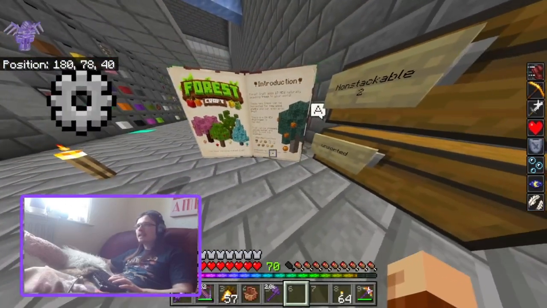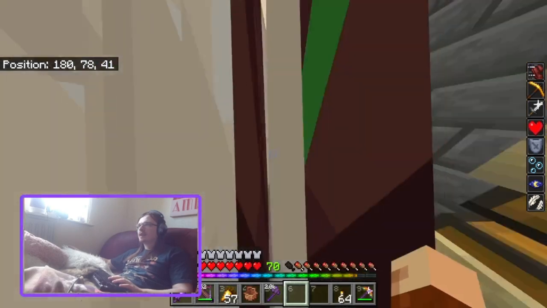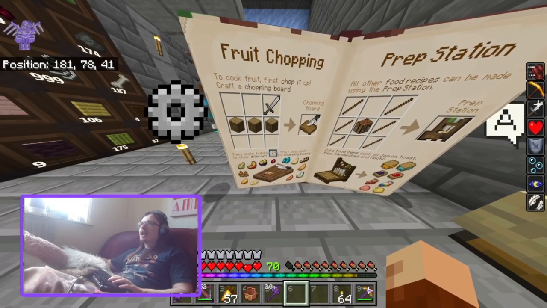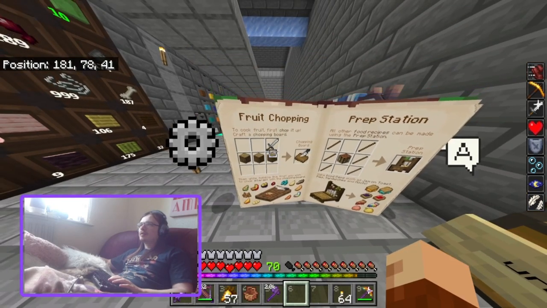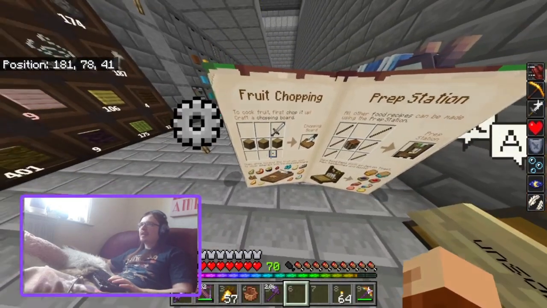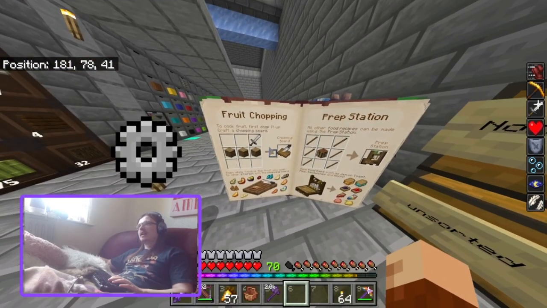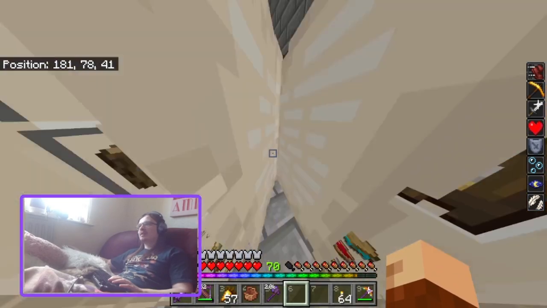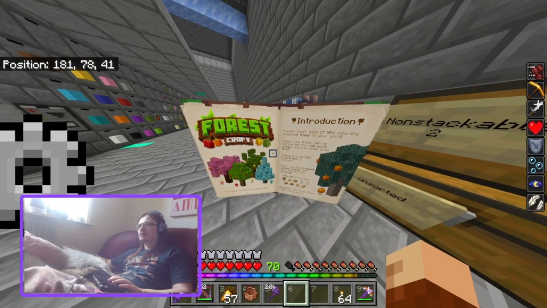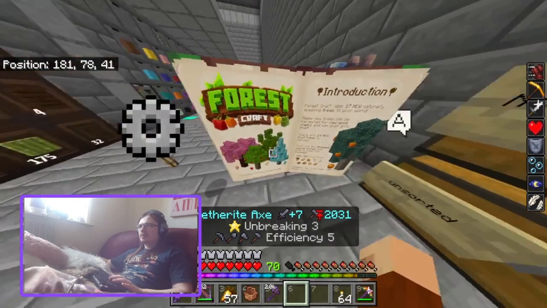It's hard to see. This is why I don't like these kinds of books, because it's hard to actually read sometimes. Alright, there we go. I don't know why I was having such trouble earlier. To cook food. Not the greatest. I would have preferred an introduction to all the different new types of trees before we move on to cooking them. And now the book's not working again. Alright, so that's a problem.